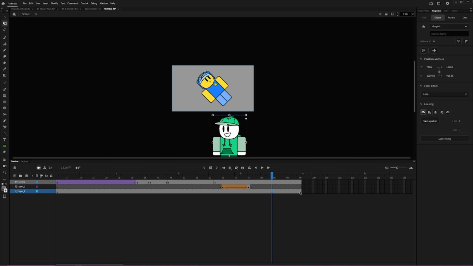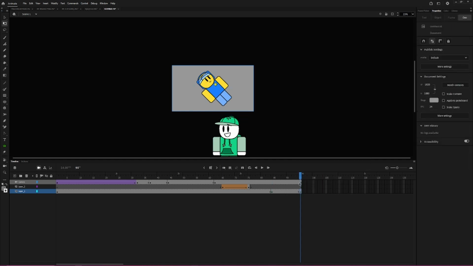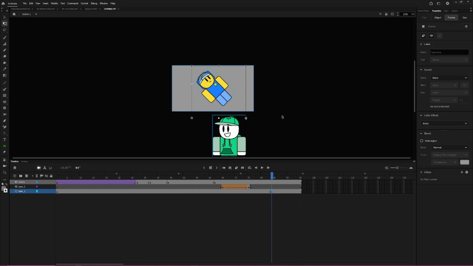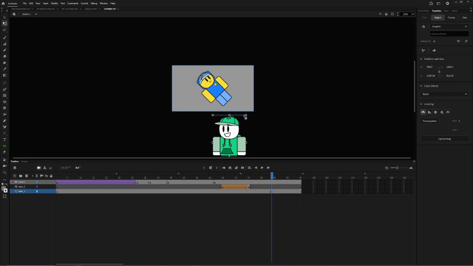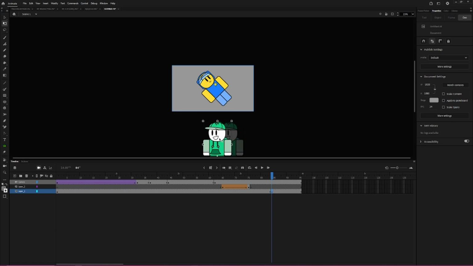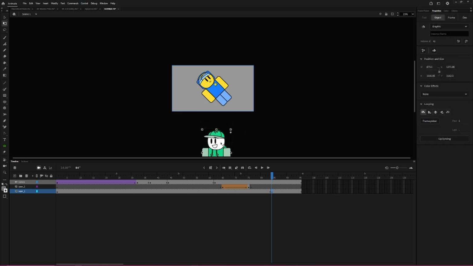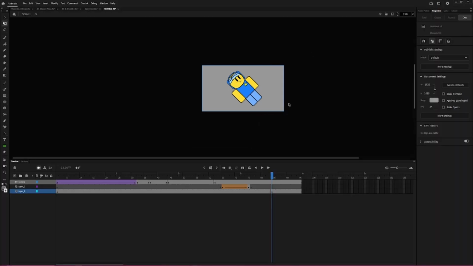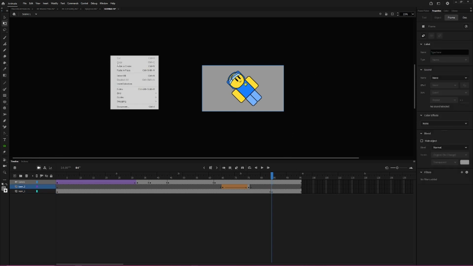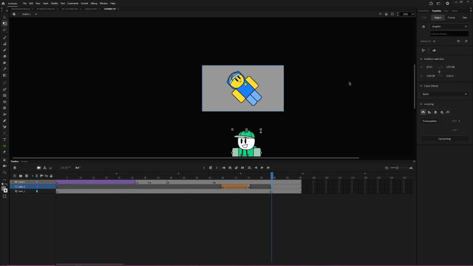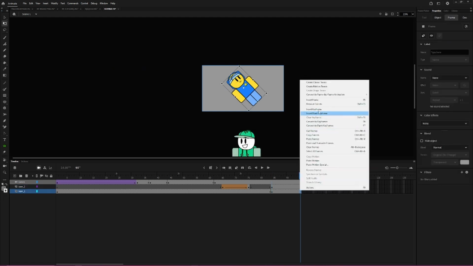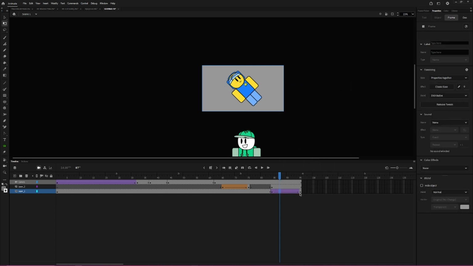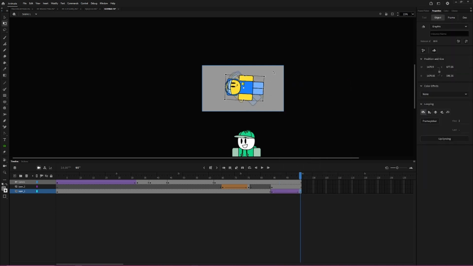So let's say we want to have Will as our fall. What we can do here, actually I have to make AJ smaller. Let's make AJ smaller. So what we can do here instead is I'm going to have to take AJ onto his own layer for this. Oh, I've accidentally set Animate into full screen. If that ever happens to you, press F11 twice and it should go back. So let's say we want to have Will's art fall. We have to create the illusion of motion here. So Will's art isn't going to be moving at all actually.